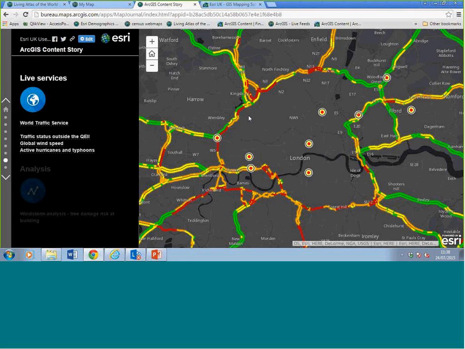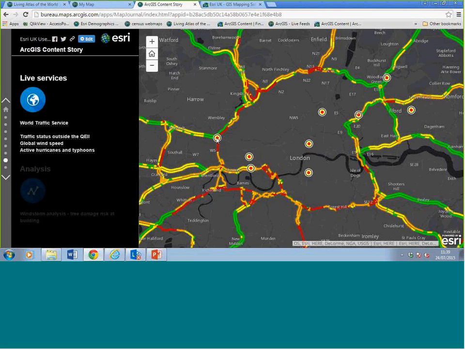This service is basically a live service, so it's updated every 15 minutes. Every link of road has a simple traffic light status. Red is bad, slow, as in lots of traffic not moving. Amber is in the middle, and green is free flowing.